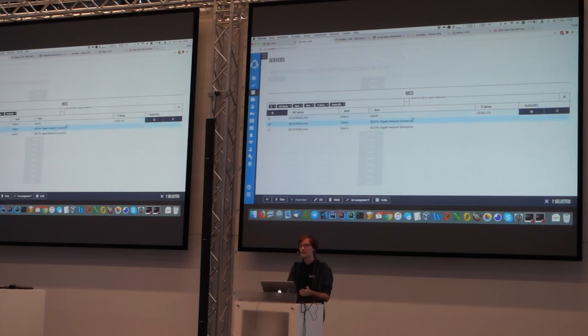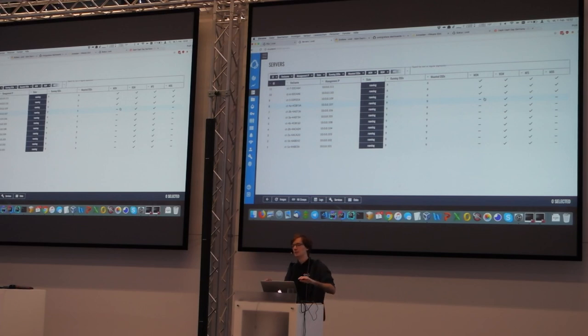For example, if I hadn't already created the bond here, I could click on these two and click create bond. That would set up the bond interface, do all the usual LACP settings you want, and then you get a nice bonded interface. You can configure VLAN tags and everything on the servers right from the front end. And don't worry, I'm not going through all these settings because I only have a half hour time slot, and there are so many features in here, I can't click through all of them.